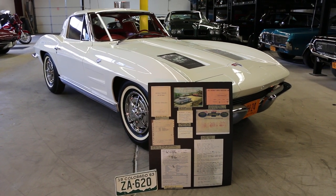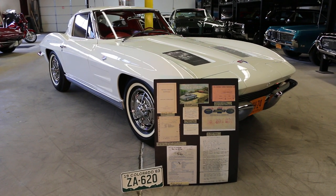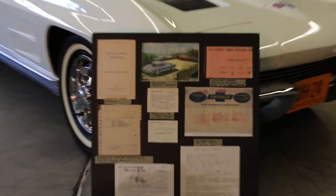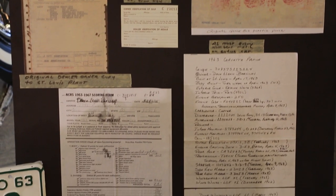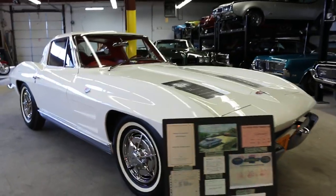How are we doing today? Good. This car was made for the Colorado ski market and sold new in Boulder, Colorado through Luby Chevrolet. Nine cars were equipped as a Colorado ski special. From what I understand, I have the original snow tires that the car was equipped with. And it did have a ski rack, which is all in the documentation — although the ski rack is long gone.